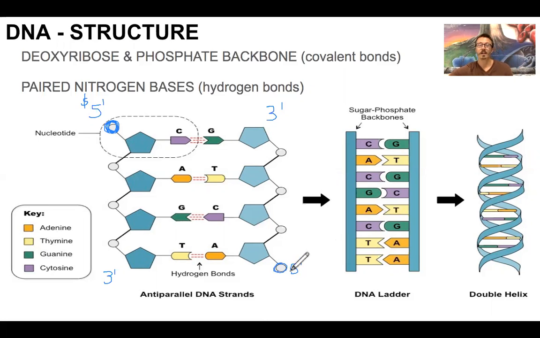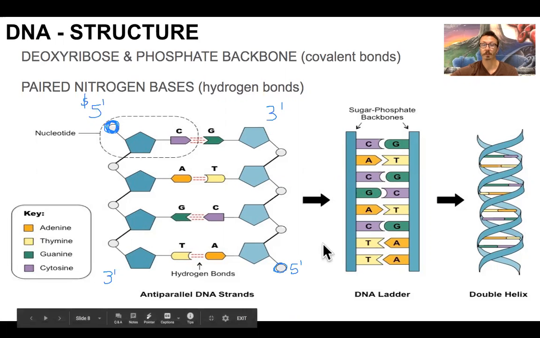So that's 5'. Another way you can think about it is like real estate, right? There's no pool over here, so it will be worth less than the house with the pool. I don't know. It worked for me. You just need to know that there's a 5' and 3', and since DNA is anti-parallel, the opposite side would be different or inverted, if you will.